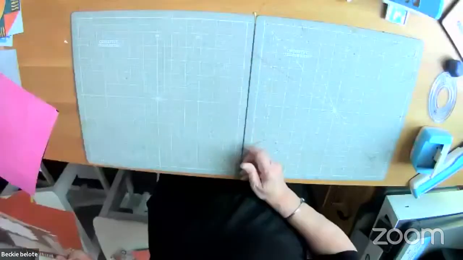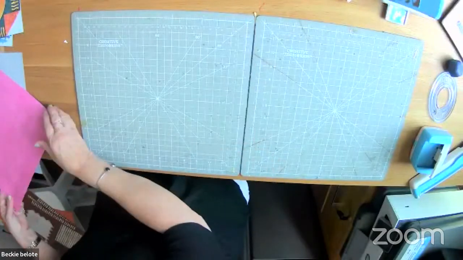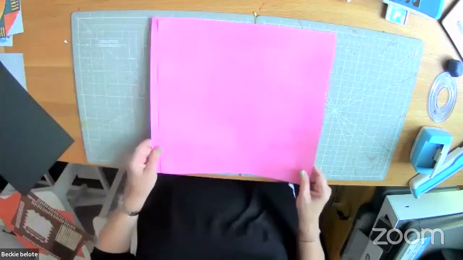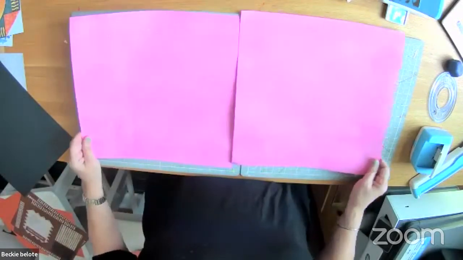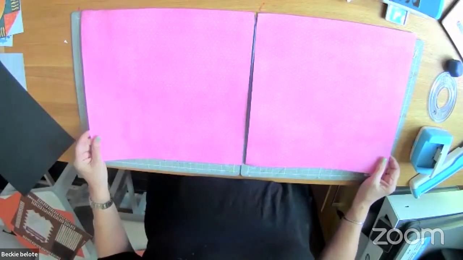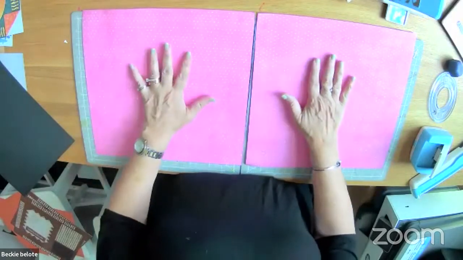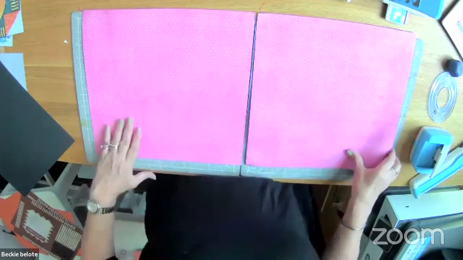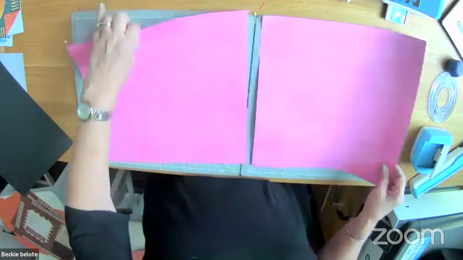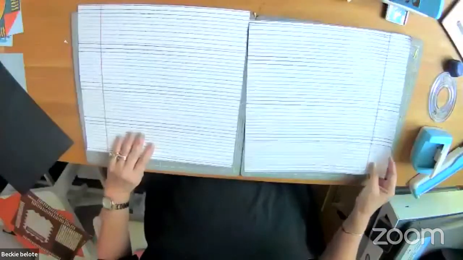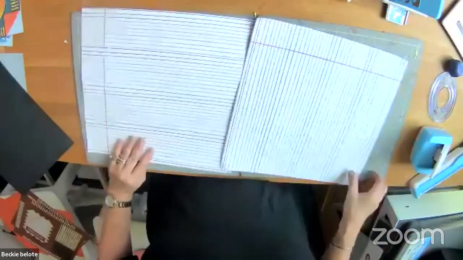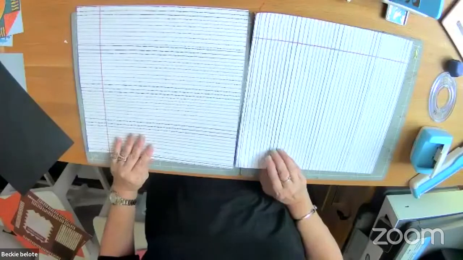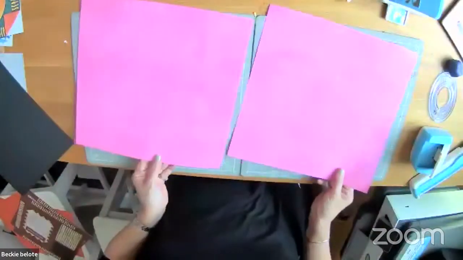So to do this look, you want to pick any double sided paper. Actually, it doesn't matter whether you like both sides or not. And you're going to lay them down. Like this one doesn't have a pattern, but if it did, for instance, let's say I was doing this side instead, I wouldn't want one to go like this and the other like this. That would not look good when we were done. So in this case, it doesn't really matter at all.